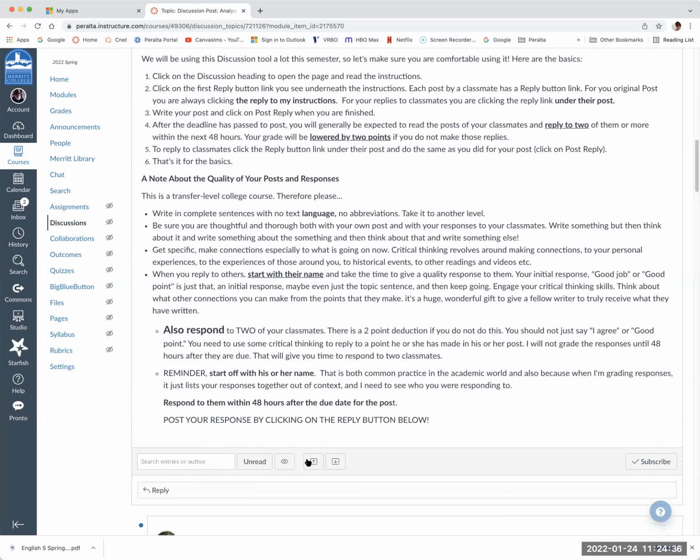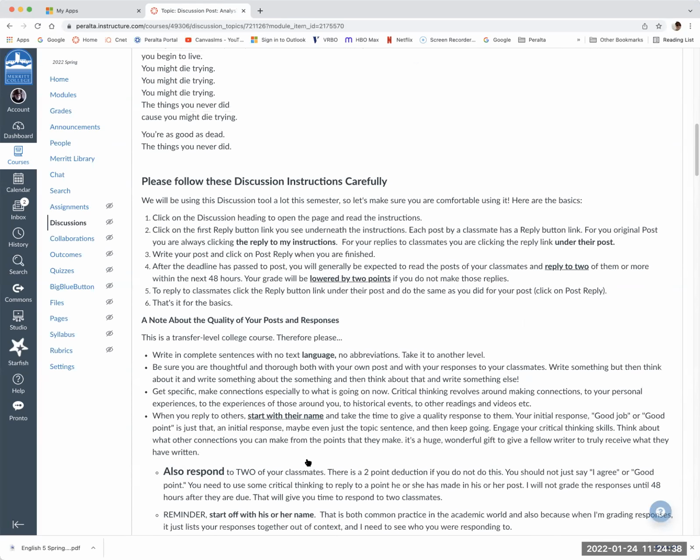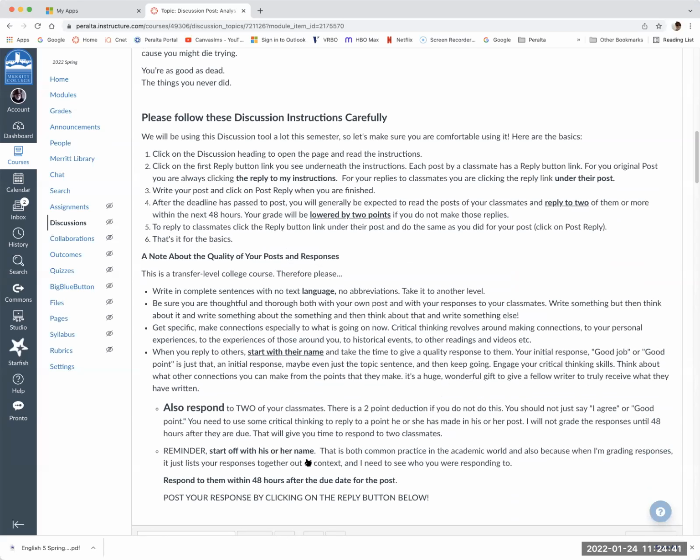I have a lot of different instructions on what you need to do. A little word on the discussion post, since we're here now, having looked for the words. You need to respond to two of your classmates within 48 hours in order to avoid a 2-point deduction for that particular post. So if you get an 8 out of 10, that may be the reason. Usually I'll try to put a comment in there that that's why.